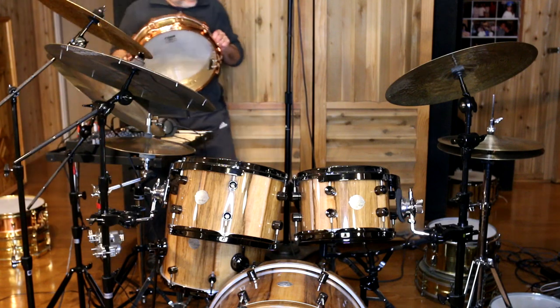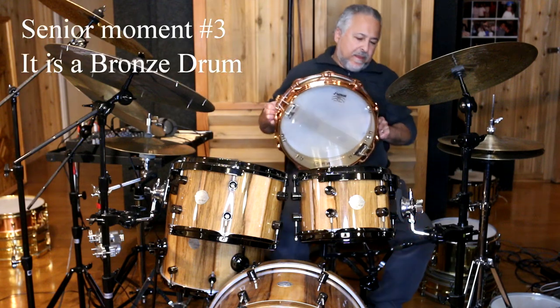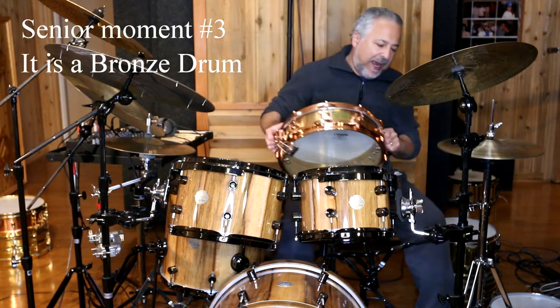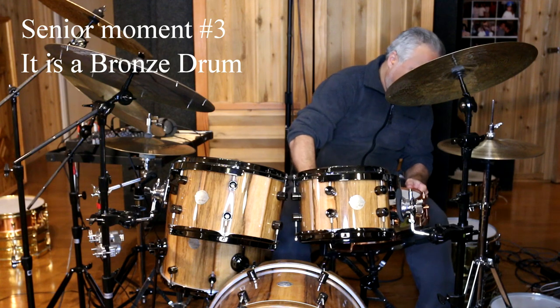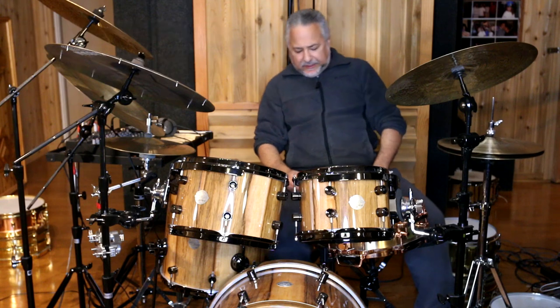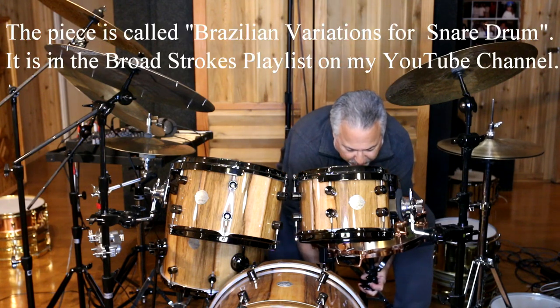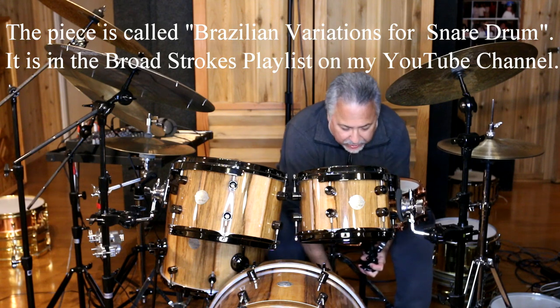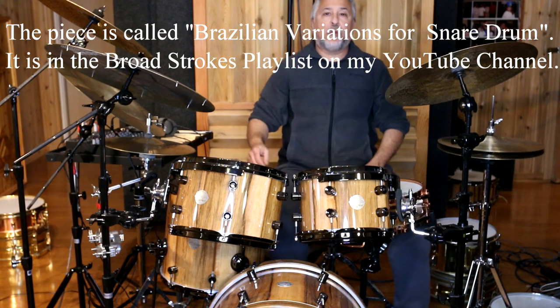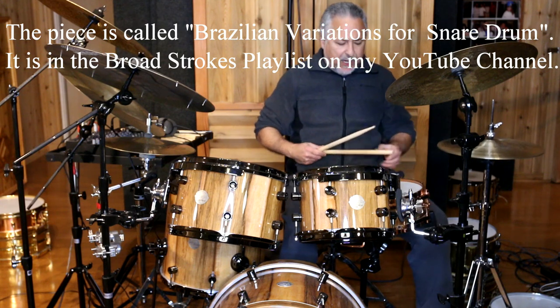Next, we're gonna take this Sonor drum out, this copper drum. And we talked about this drum. I have this tuned pretty high now. Now this is one of those drums that does have a huge range. And like I said, I will maybe put a clip in here. I'm not sure if I want to do it yet. Of one of my solos from my book Broad Strokes, so you can hear the low tuning of it. But now we'll do a high tuning.